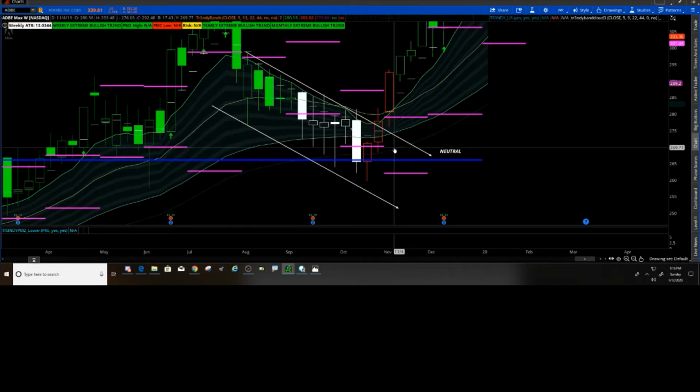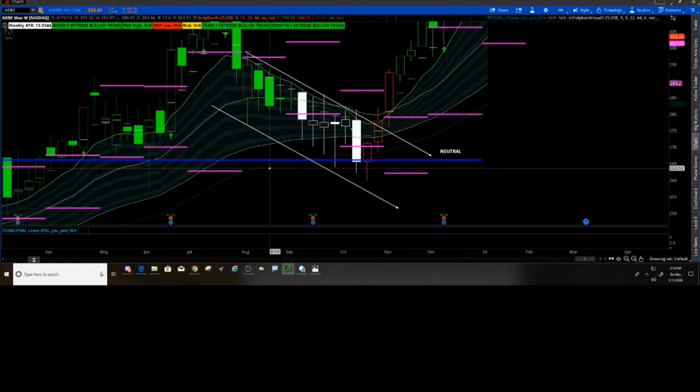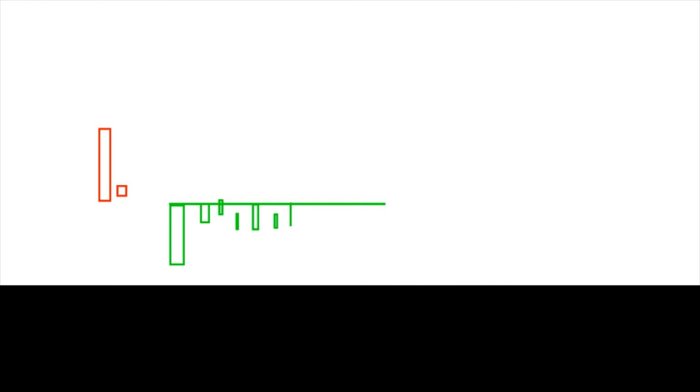In many cases, let's go to a whiteboard. Let me draw here for you what this looks like. Let's say we have some candles here, and they're doing this, and they're right at that point, right? So you could draw a green line across here, and it surely looks like it's going to break down. So over here, I have some candles, and it might have looked something like this.